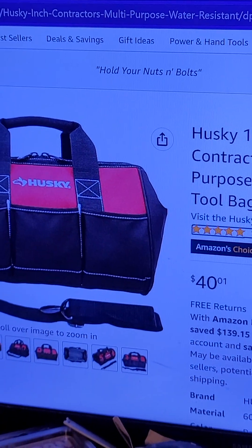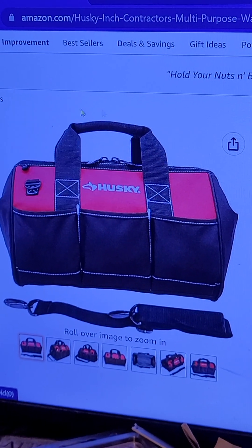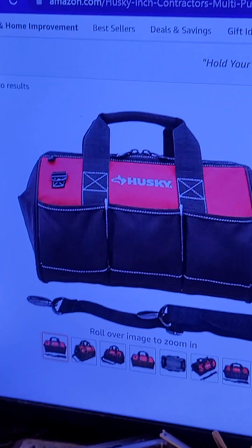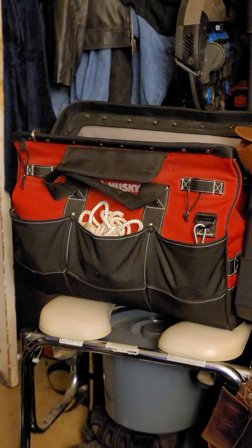I've got to be honest with you — there's no proof of purchase. I like showing you all at the top corner when I bought it. I went through my entire search history and I can't find it. But I can prove I have it without you seeing the whole man cave. One second. There it is.